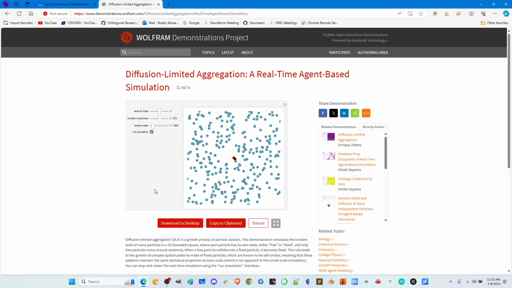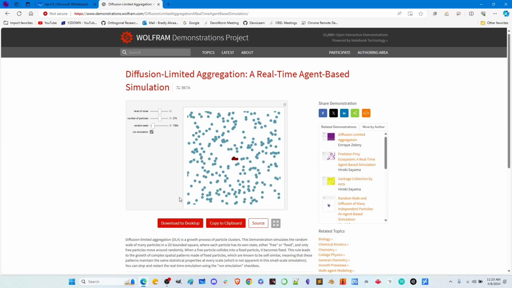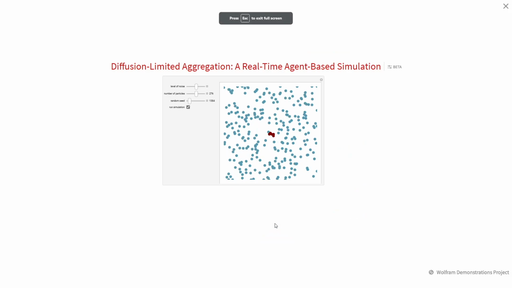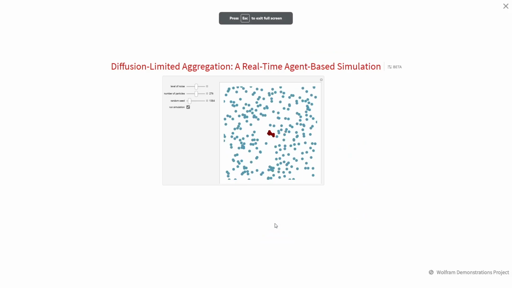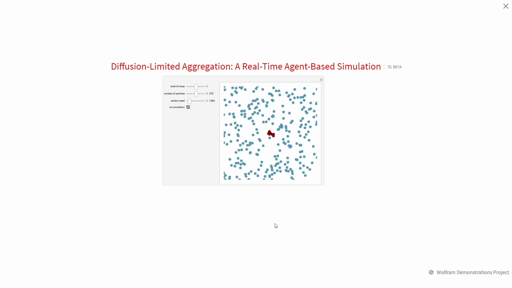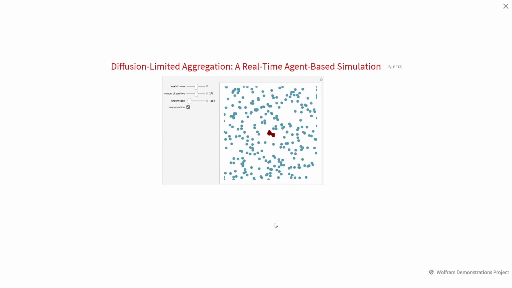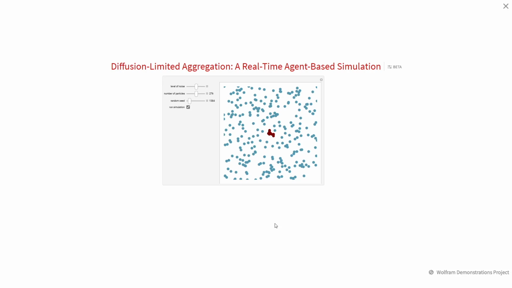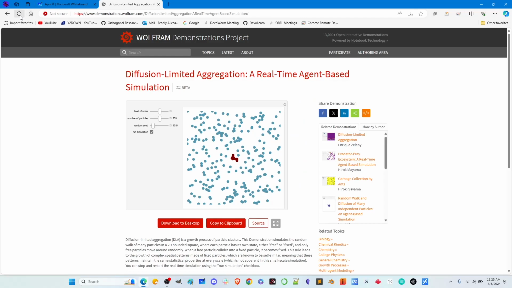And so now the simulation's running, as you can see. We can put it full screen. So this is now our simulation. And as you can see in the middle, that red dot, that red structure, are these particles that are hitting. They're the stationary aspect of it. And so the particles are moving around randomly, but they're hitting this structure, and they're forming a larger structure. So we ran into some problems here.